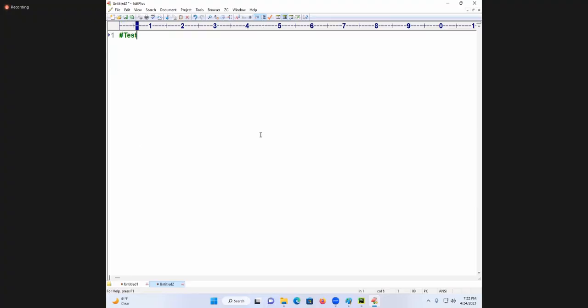So I'm writing here test.py. a = 10. b = 20. c = a + b. print of what? Sum of. I will say here some small execution I am doing. .format of what? a, b, c.